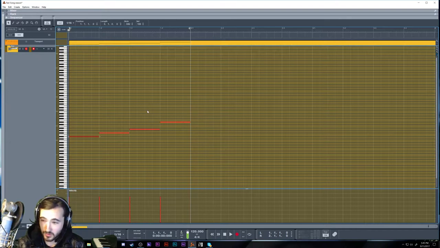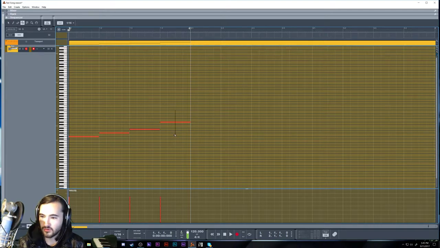So the next thing, and this is universal for most of your time in the sequencer, you have QWERTY, and you can just click through these and not even know what they do, as long as you can see it. The cursor is a click and drag. The pencil tool draws notes. The eraser tool, which I don't use too often, erases notes. Now I erase those, I'm gonna hit Ctrl-Z to undo that.